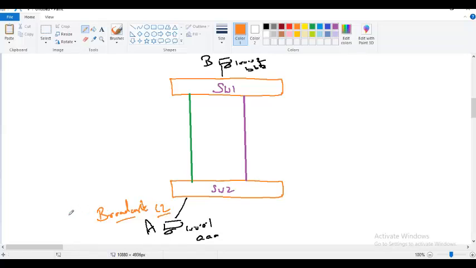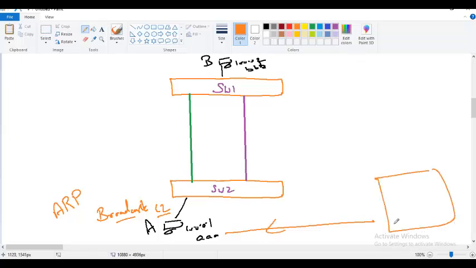This computer will send a packet from the source address AAA, but the destination address will be all F. How many F? 12 F, isn't it? That is the destination. That is what we call the layer 2 broadcast address. All bits, all hexa bits are F. Then it is layer 2 broadcast.